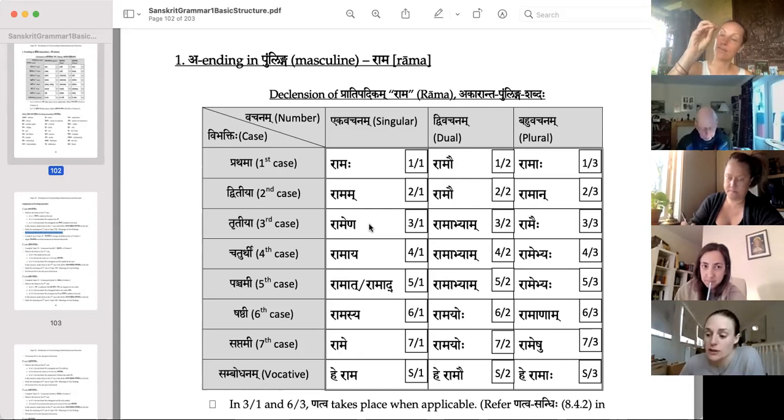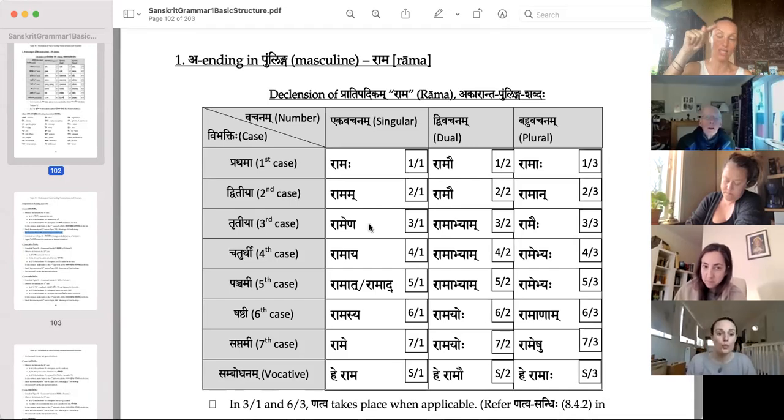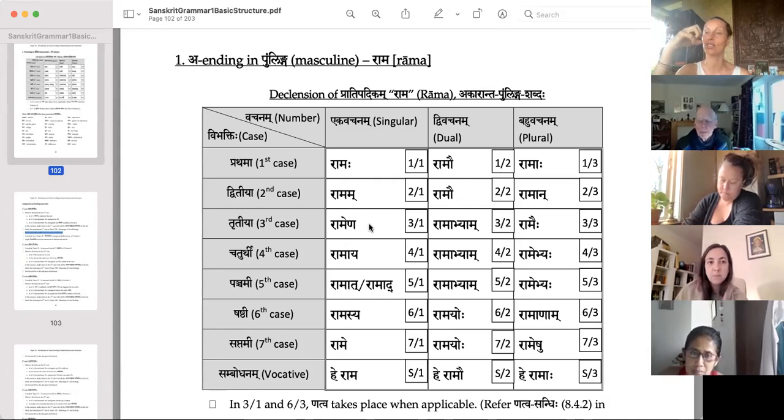So you got the subject, that's Rama. Rama sees. So you can say who sees. Rama sees Sita. And then you can ask the question, what does Rama see? So the first question, who sees? And then you can ask, what does the subject see? The subject sees the object, right? Make sense? And then you have the instrument. The instrument doesn't mean just an instrument, like a violin or a spoon. It can be, but something with or by. With the spoon, with a friend. So you get this kind of structure.